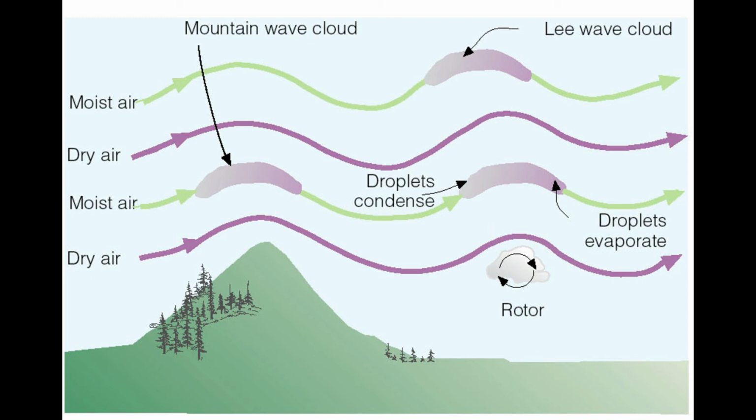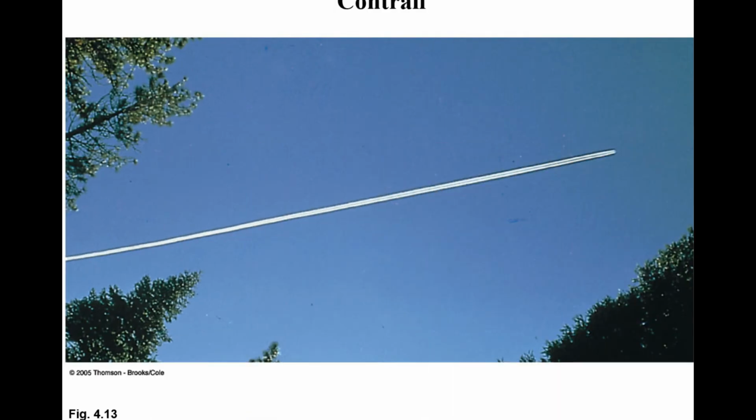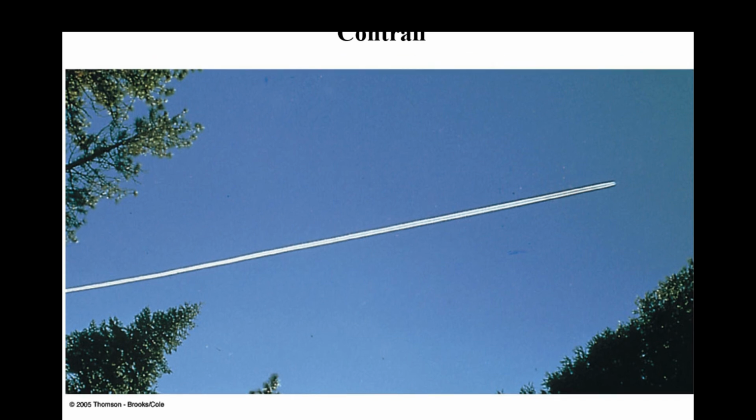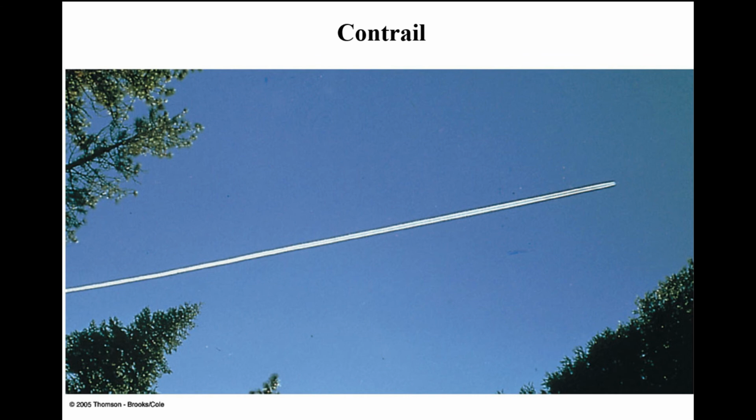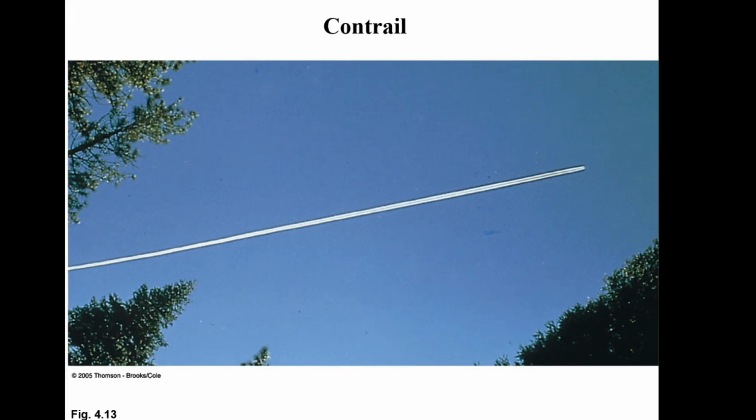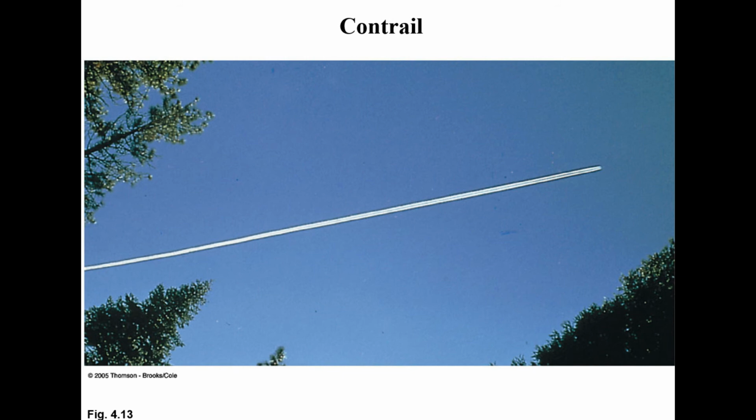Now, another one that I'll cover is contrails. Now, this one, I know because I'm on the internet, I'm going to have some people who will contact me. This contrail stands for condensation trail. And what it is, the water vapor is one of the outputs of a jet engine.